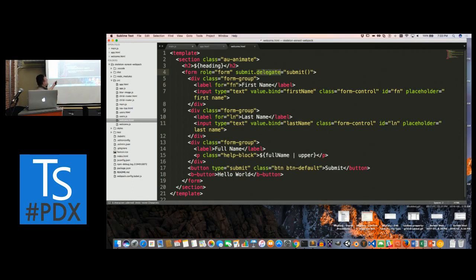And then if you want to execute a function that is not immediate when the page loads, or you don't know until a future point in time, you can use something called call, and that allows you to call something on the view model or the calling object in and of itself. Pretty much the three scenarios for handling events are delegate, trigger, call. Delegate and trigger being the most common. So in this form, we're basically saying, whenever anybody triggers the submit button, I want you to call a function in the view model, or in the context that I am in here, for welcome submit.